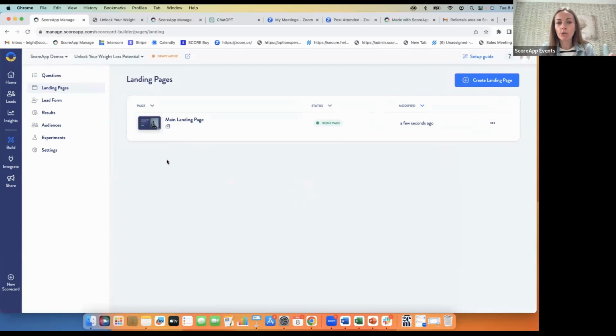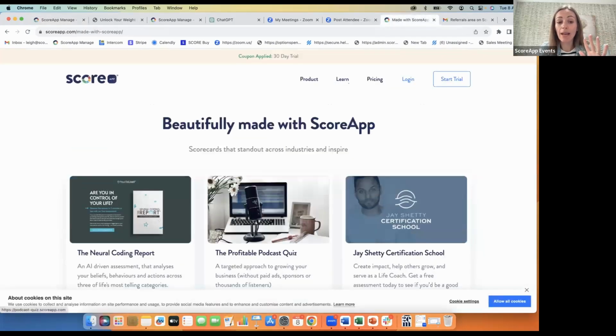Now I want to talk through best practice for landing pages. So if anyone has got a scorecard link that they would like to pop in the chat, we can bring that up and we can just use that to talk through. Just in case anyone, I'm just going to take you through a page that's really useful.